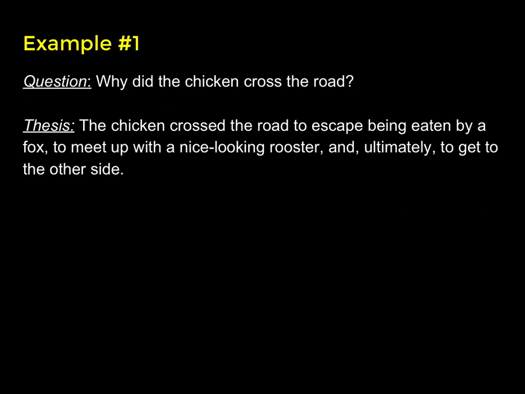Okay, so we're going to launch into some examples here, and we're going to start with one that is neither a history example nor an English example, but it's just a timeless question. So, why did the chicken cross the road? Our thesis here is the chicken crossed the road to escape being eaten by a fox, to meet up with a nice-looking rooster, and ultimately to get to the other side.